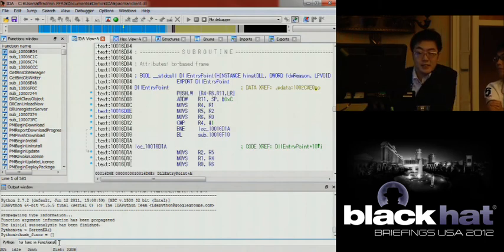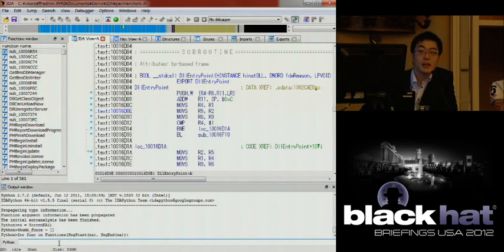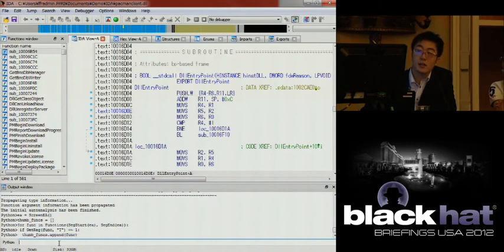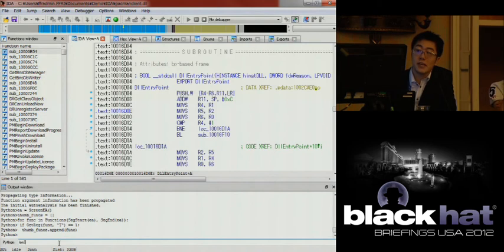Done. So I have recorded all the symbol functions to prevent corrupted analysis. Then you can choose options here and disable automated analysis temporarily. Then load the PDB file.